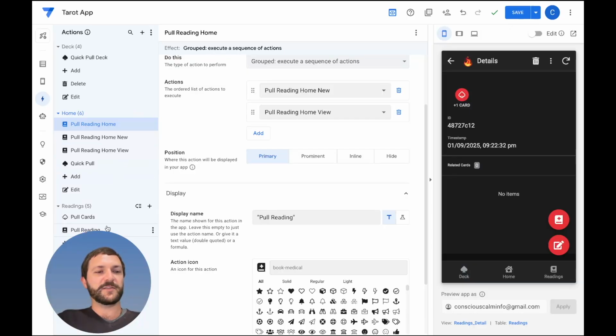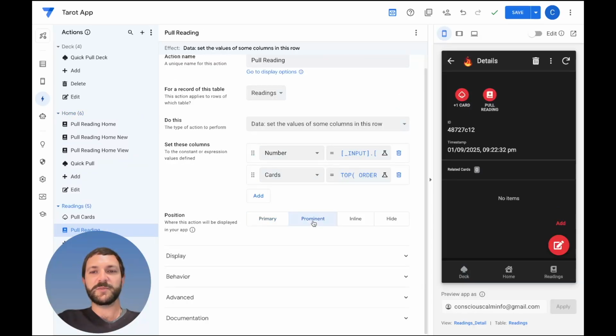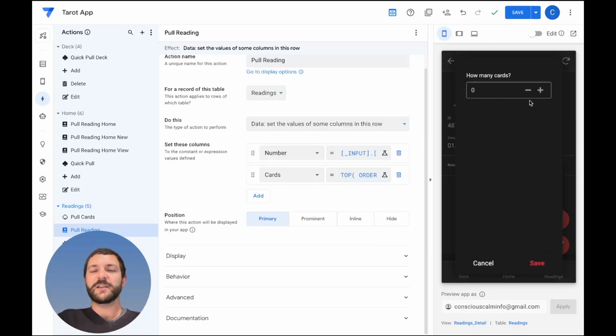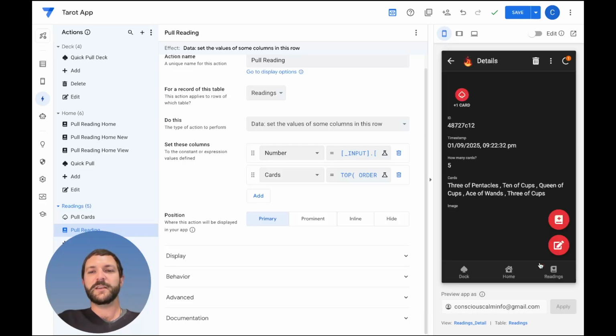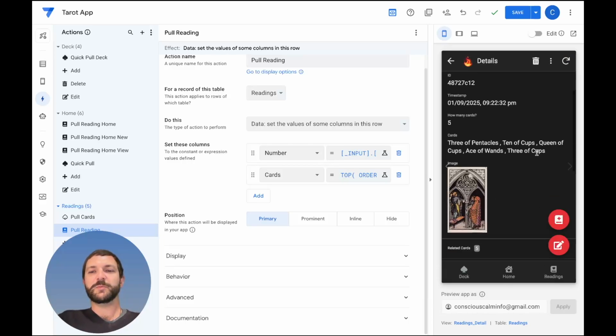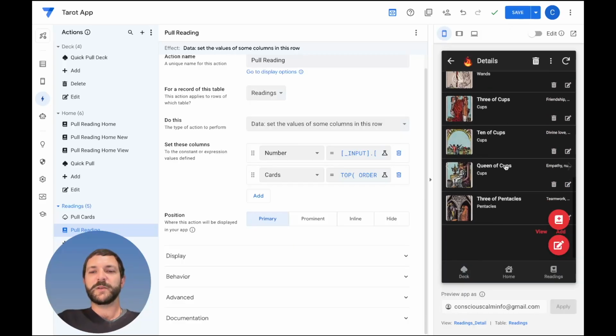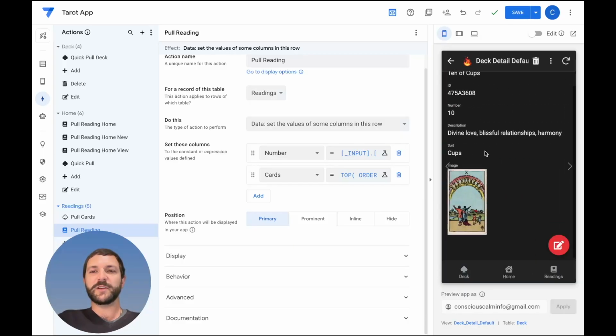So I think it's this one here. We just change it back to prominent. I think that's, or do we want it primary? Yeah, let's just keep it primary. So we'll press that. It'll ask us how many cards, let's say 5, and hit save, and it's pulled 5 cards for us. And we can view them all here and read all about them.